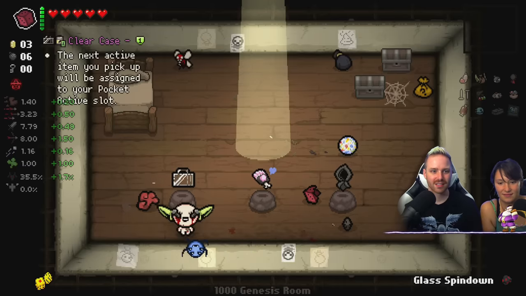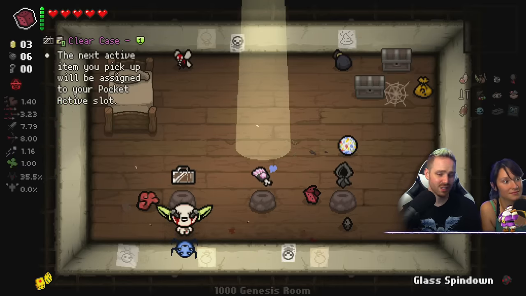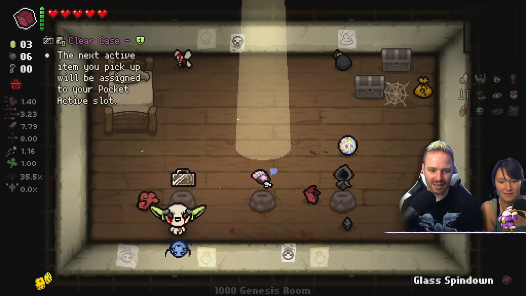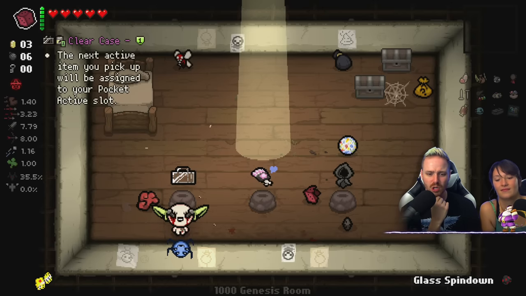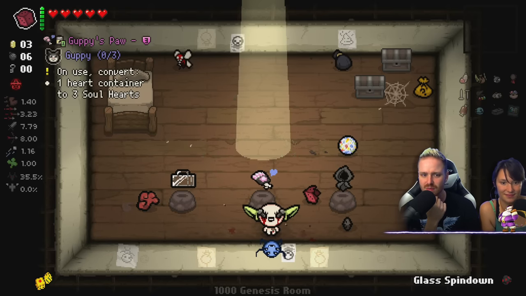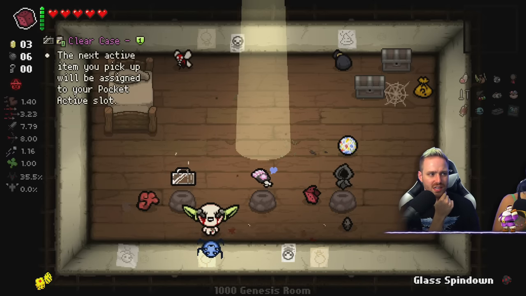The true all stats. Clear case. The next active item you pick up will be assigned to your pocket active slot. That's spicy. We can get a pocket active. It's an active item itself, though. So I suppose that we can maybe turn our D6. No, I think our D6 actually would vanish. We would lose the D6. Guppy's Paw, though. We go for Guppy. Your case sounds good. Yeah, but we lose our D6.